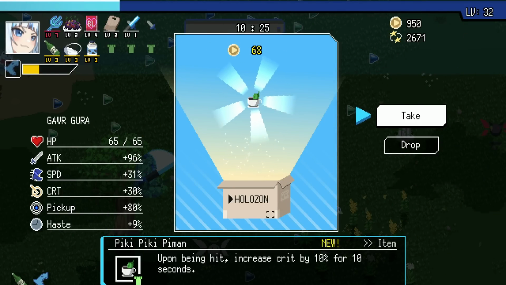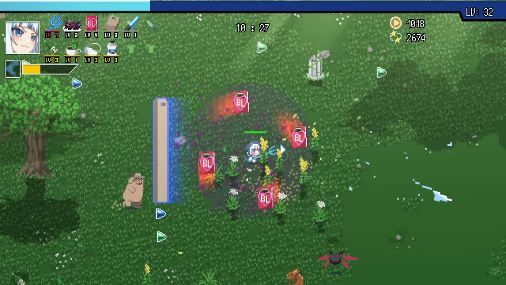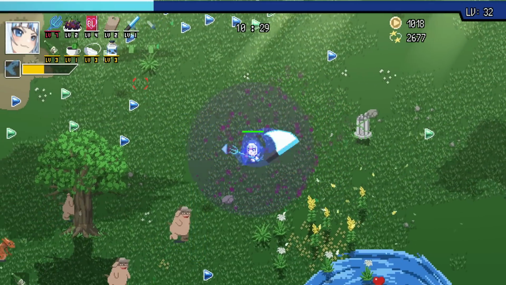Picky P-man. What is a P-man? Wait, what? That sounds like such an elementary school way of saying male genitalia. The P-man. Upon being hit, increase crit by 10% for 10 seconds. I mean, yeah, sure, why not? It's a free one, right? Doesn't sound too bad.